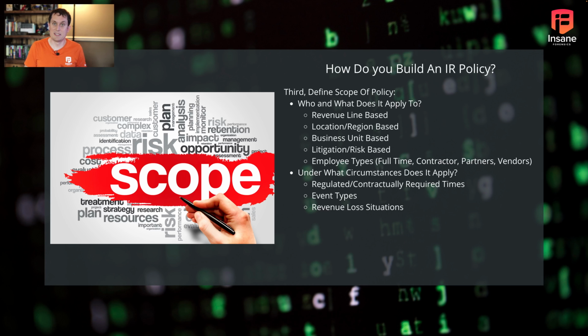Litigation and risk-based scope, again, is for organizations that are very much concerned about the legal side. You want to make sure your IR policy does actually meet the scope of whatever that litigation or risk is. Again, we've mentioned the North American bulk power grid. With the NERC-CIP regulations, if you're writing an IR policy, you definitely want to make sure that your IR policy has those NERC-CIP elements.